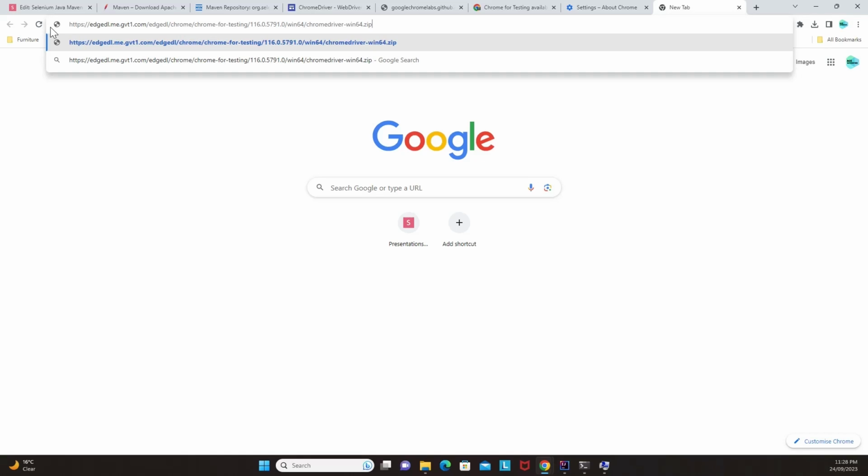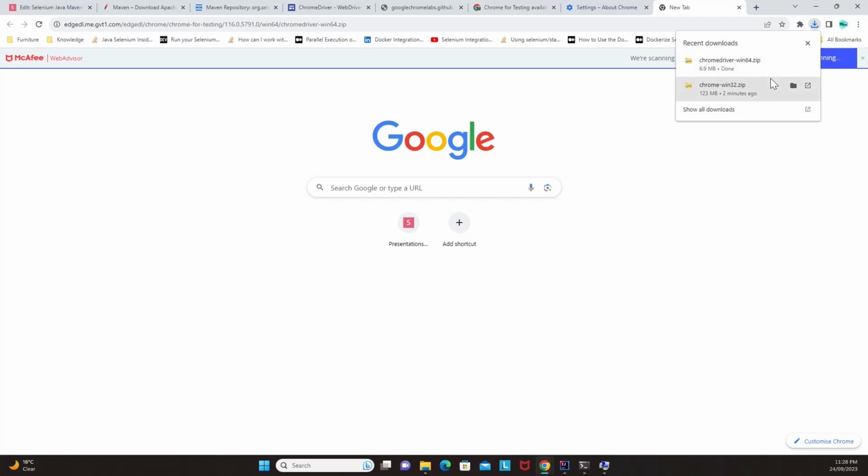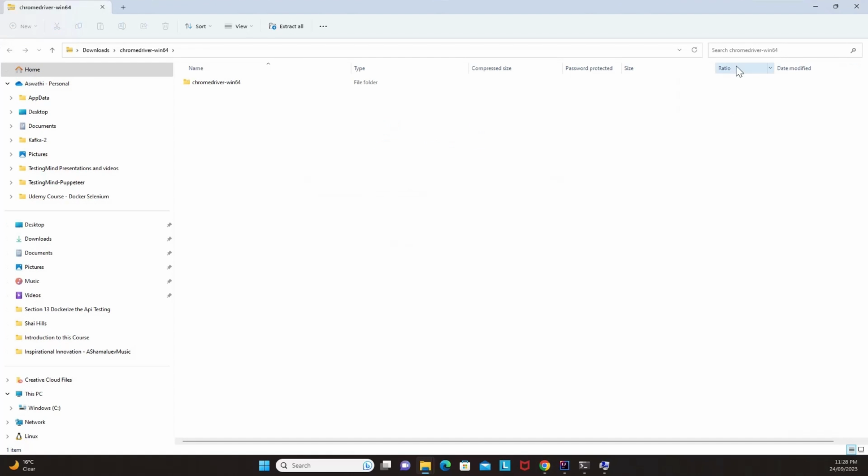Chrome is not required. What I really wanted is the Chrome driver. So I'll just press enter on my keyboard and another download started, which is of the Chrome driver. Once I click on that, you can see that the Chrome driver has got downloaded on the machine.